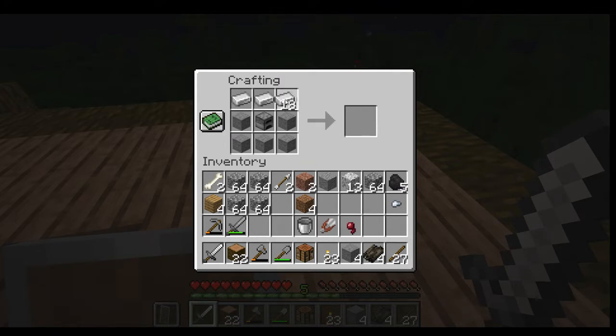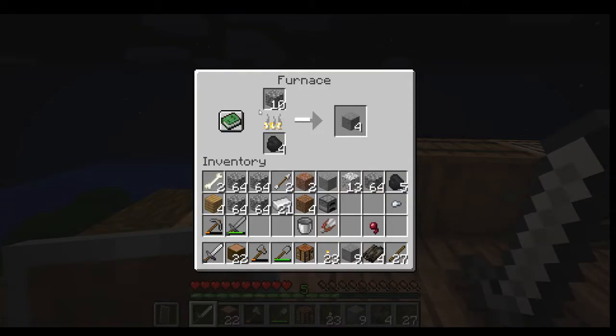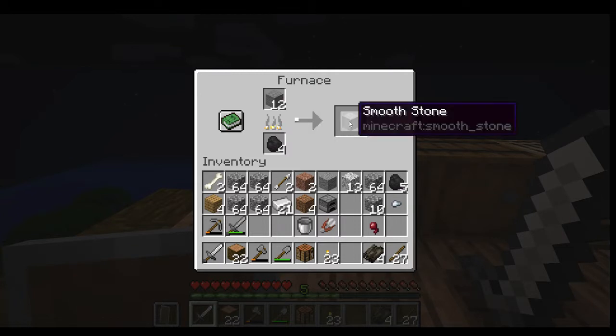Ooh, sorry about that. Oh, that's right. I gotta make smooth stone. I gotta figure out how to make that. I think what I do now is, do I put the regular stone back in here? There, maybe. New things, right? All right, so maybe you put the regular stone because you cook the cobble into regular stone. Yeah, that's what it is.